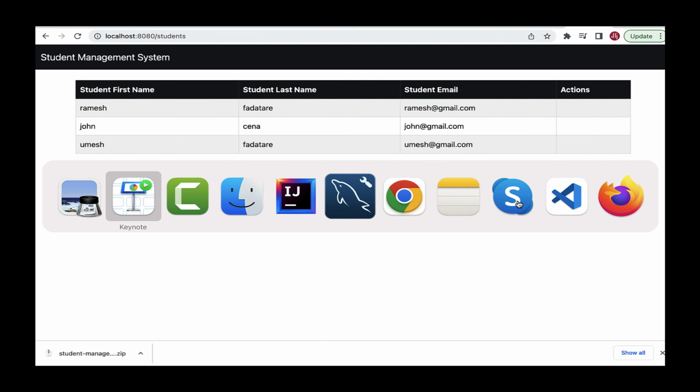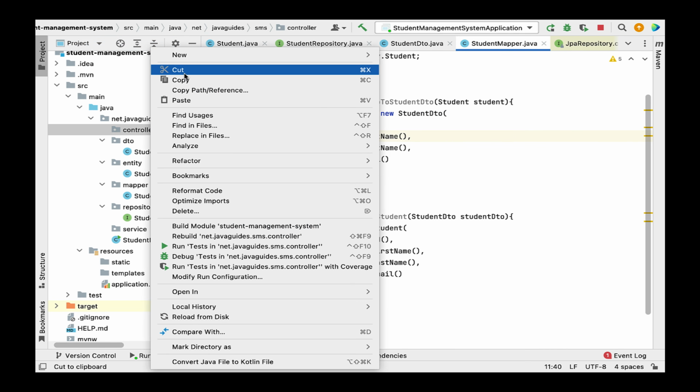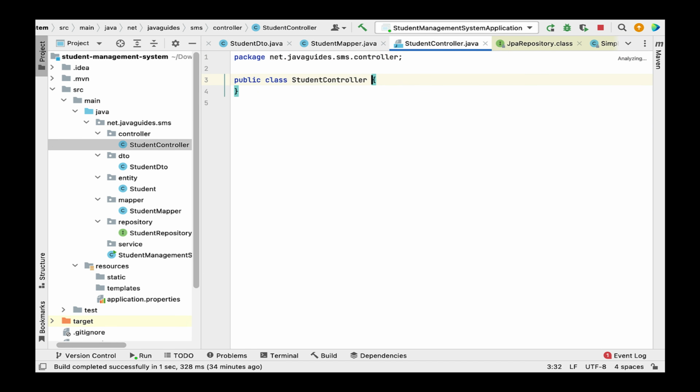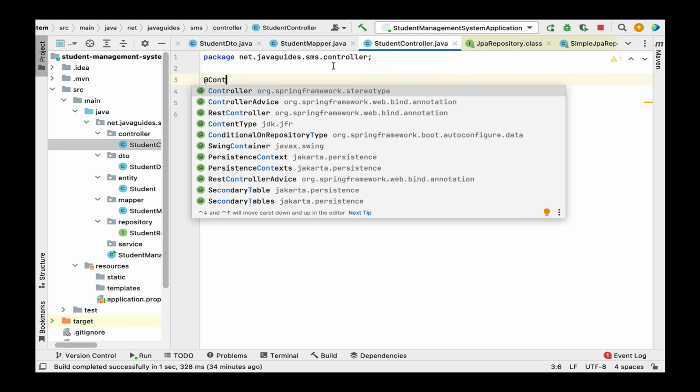Alright, so let's head over to IntelliJ IDEA and let's create a handler method. We'll go to the controller package. Let's first create a controller and let's call it StudentController. Alright, perfect. Let's annotate this StudentController with the @Controller annotation from org.springframework.stereotype.